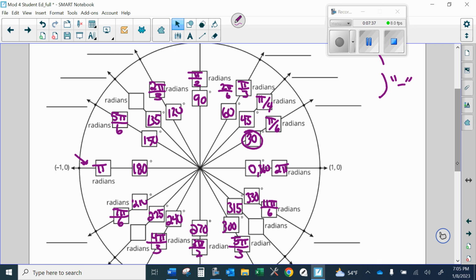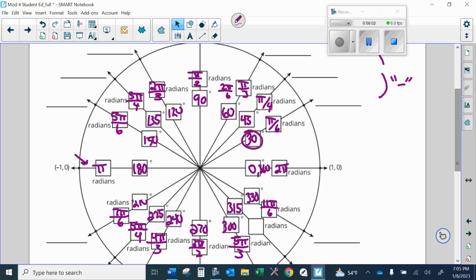I add another 45 degrees. Remember, that was 2 pi over 4, so now I go to 3 pi over 4. I add another pi over 4, which is 180 degrees, 4 pi over 4, which is 1 pi. I add another 45 degrees, now that's 5 pi over 4. I'm just adding 1 pi over 4 each time. And if it reduces, I must reduce. I add another 45 degrees, that's 270, that's 6 pi over 4. 6 pi over 4 reduces to 3 pi over 2.